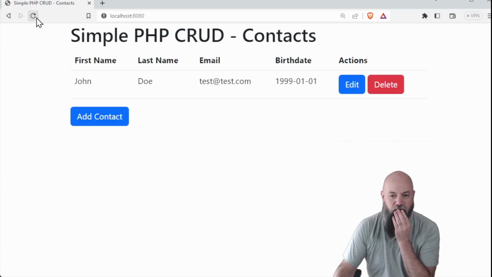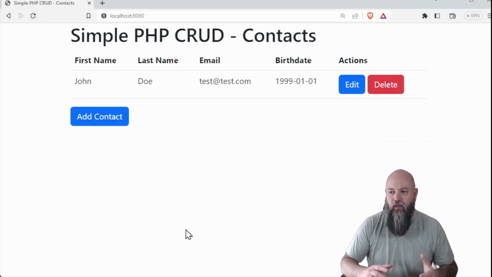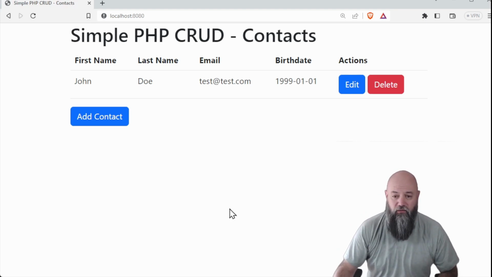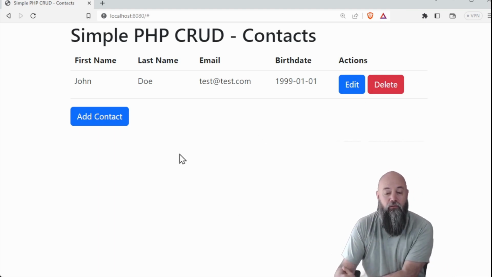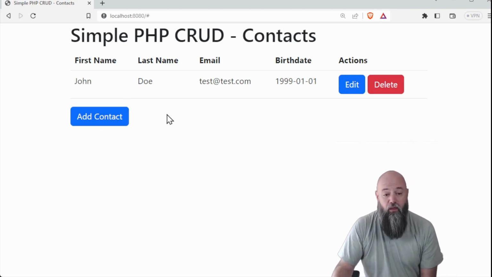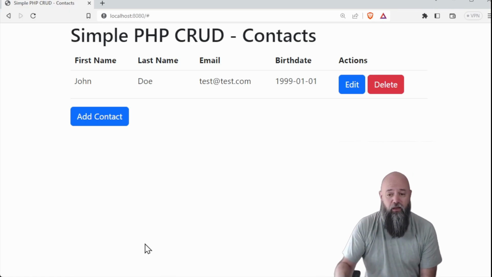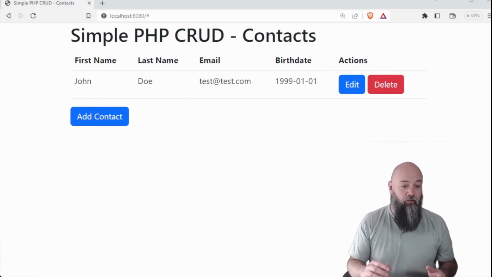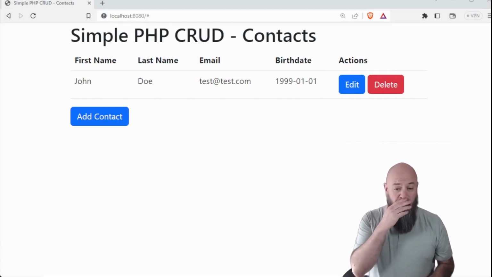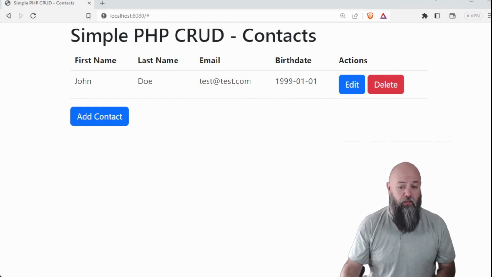So let's reload, and so now you see we have just some nice information, and right now it's all hard-coded and these don't do anything, but we will add the functionality for those as we go through. But right now we're just getting the look. All right, so we have our page looking pretty good. Now let's add functionality to this button. So right now when we click it, nothing happens.